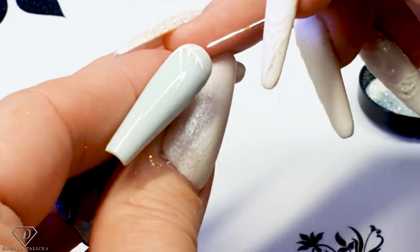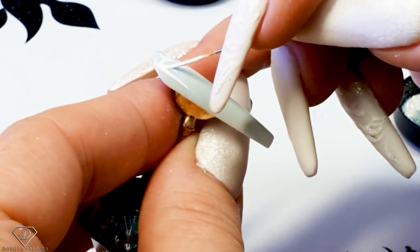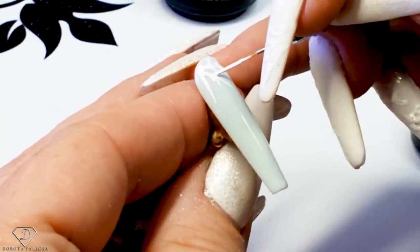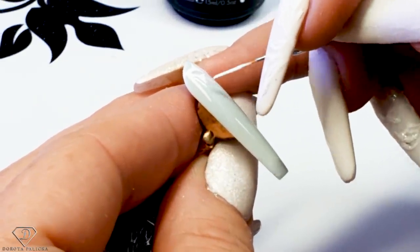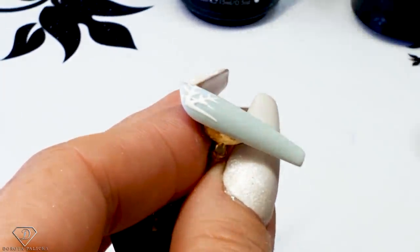Not the arms, then. Again, I have no clue of the name of that. So if you know the name for these lines, which I'm painting now, let me know down in the comments below, so I will learn a new word.